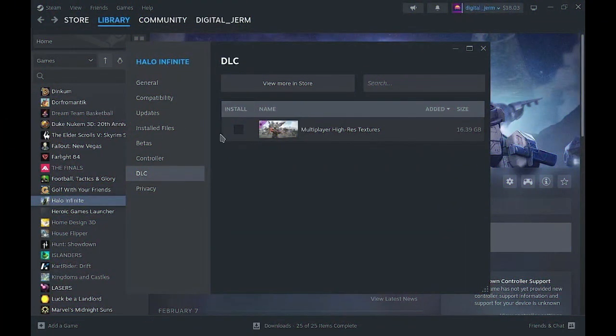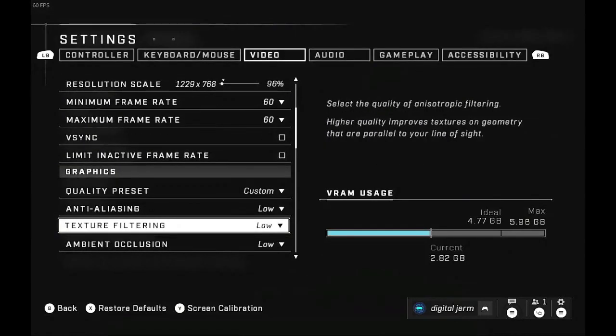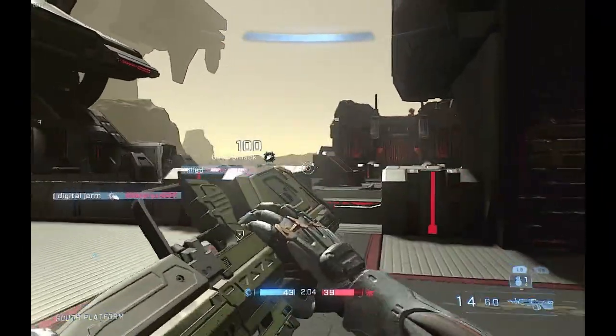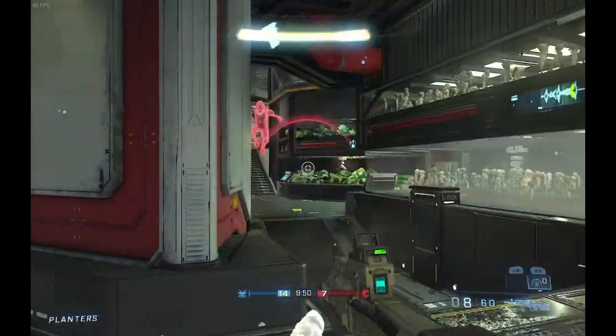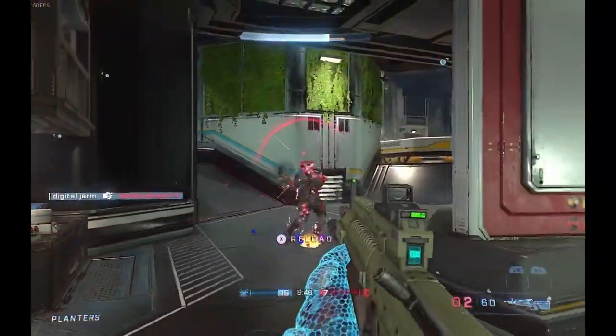The first thing you'll want to do is uninstall the high-res textures and turn down all the settings to low or off. Set both the minimum and maximum frame limits to 60, and you'll have a smoother experience than some consoles. Whether you're jumping into ranked matches or just playing casually with friends, Halo's multiplayer legacy lives on.